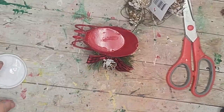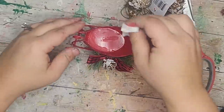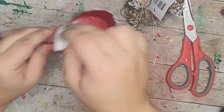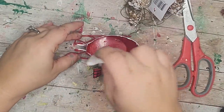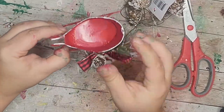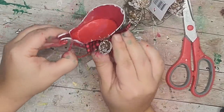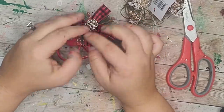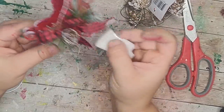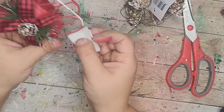Next, I'm going to take my makeup sponge and some white paint, and I'm going to go around the edges to give it that snowy effect. I'm also going to add some to the pine needles as well. I really think that this is what brought it all together and made it look so high end and cute. And I did make sure to get the bottoms too, so it looked like it went through the snow.